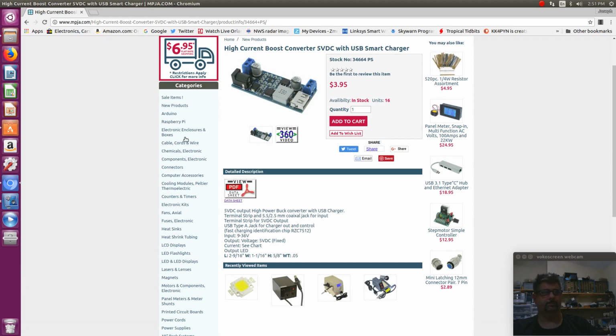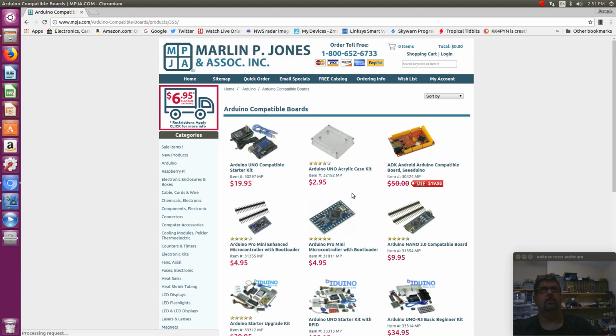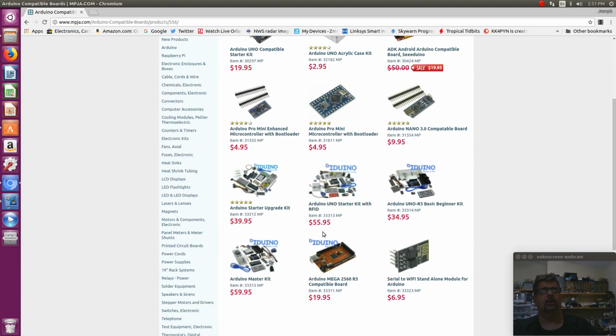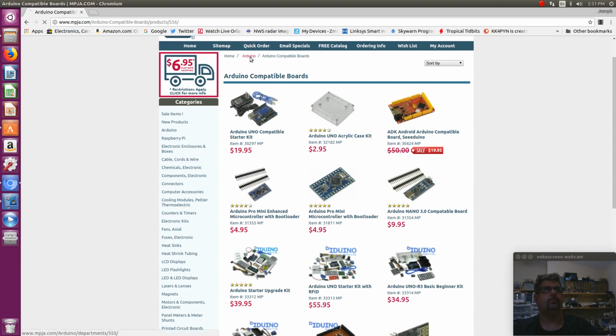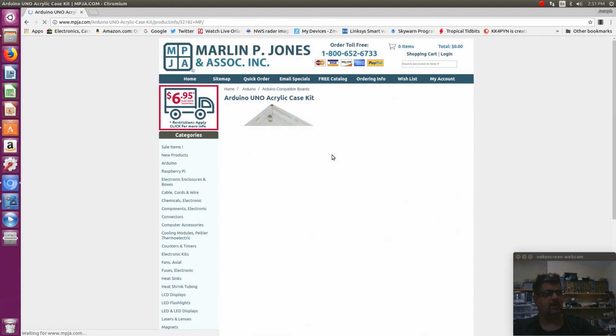Couple other things we'll look at real quickly. You can get all this stuff down here, as you can see. Their Arduino selection is fantastic. They've got Arduino compatible boards, starter kits if you want. I'll go back in here. Let's see here. This case, I've actually got this case.